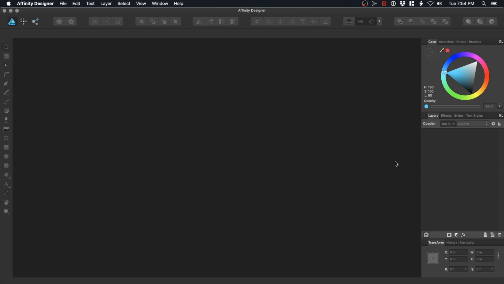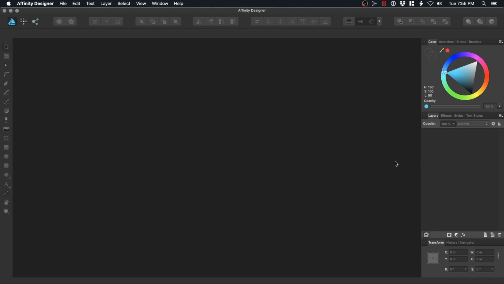So what you're seeing here is the latest version of Mac OS X, and my primary editor for doing design work is Affinity Designer. It's an inexpensive program, and what you can produce out of it is vectored designs.